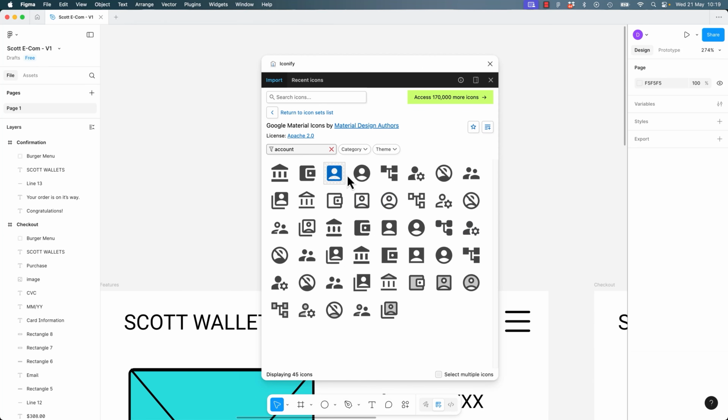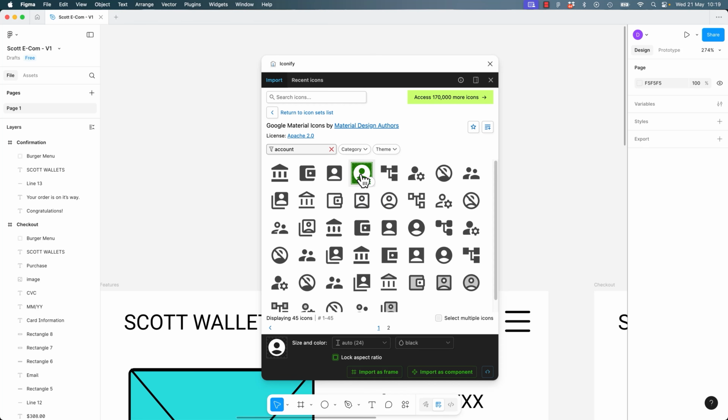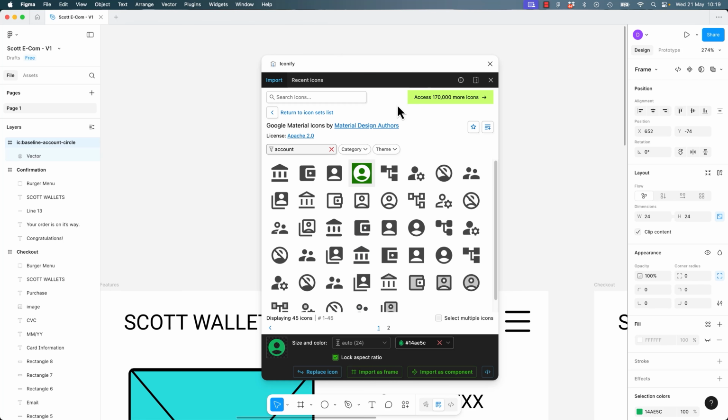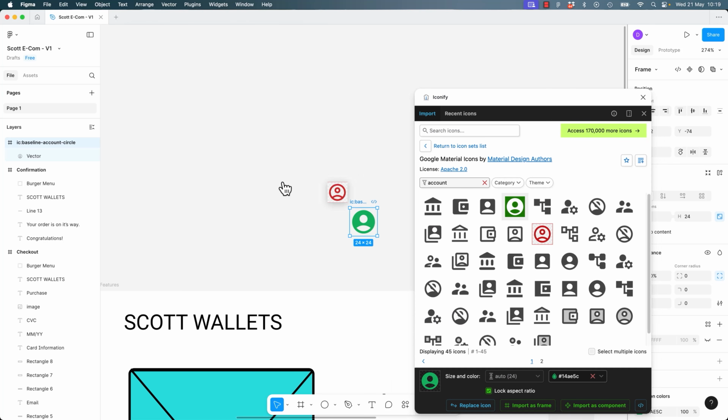This one here has some cool features, like watch this. If I go, I like this one here, I can decide what color it is before I get into Figma. And I can decide what size it needs to be. It's going to be an SVG, and I can import it as a frame or as a component. When we get more advanced later in the course, you might jump to this, so that'll save us a step later on. But for the moment, we know what a frame is. We're going to bring that in. Where did it go? Just on my page. You can just drag them out as well.